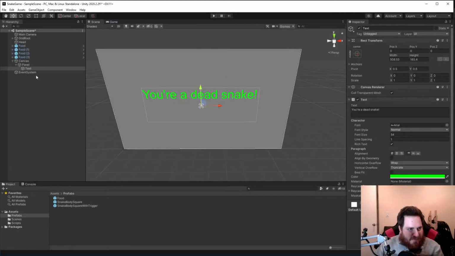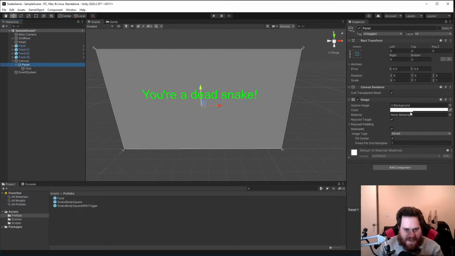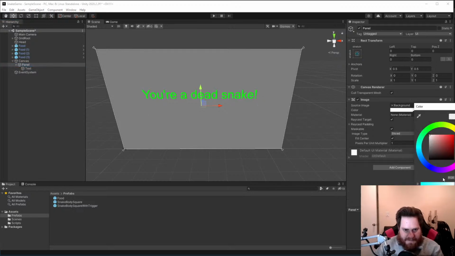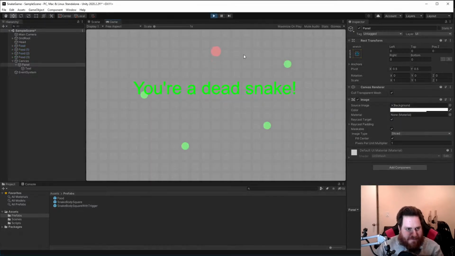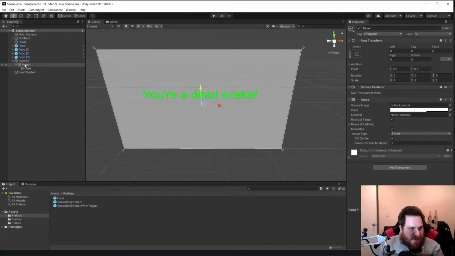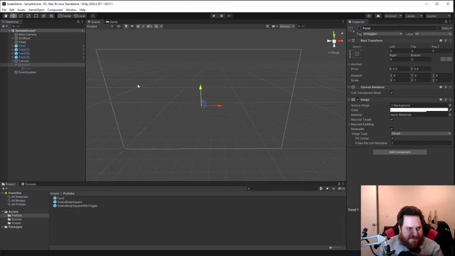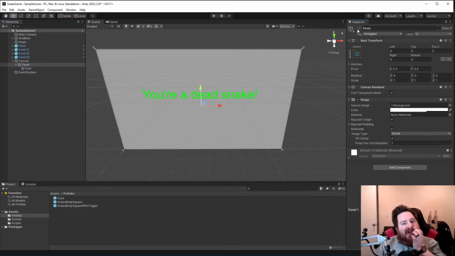And then the panel, let's make that a little bit more opaque. There we go. Try that out. Beautiful. All right, the panel obviously needs to start out disabled, and then we need to enable it when we die.